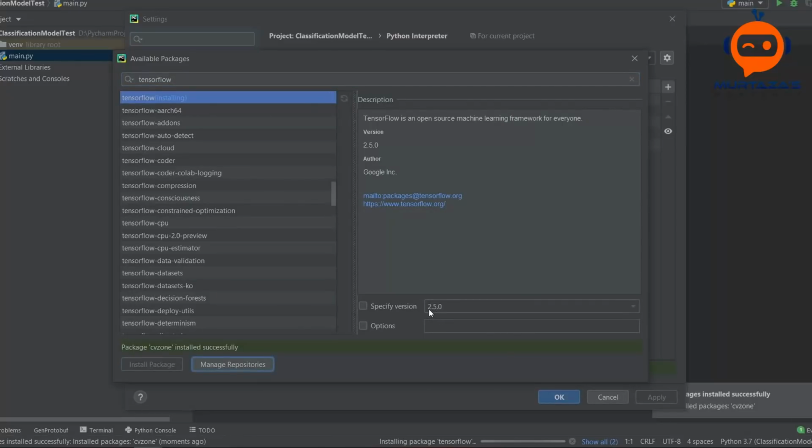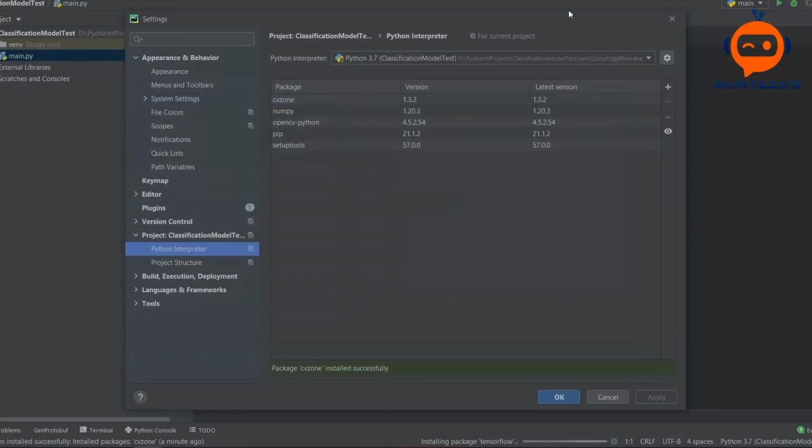I'm using the version 2.5.0. So it depends. If you have a later version, you can use that as well. But at any given point, if it doesn't work, you can come back to these versions. And I'm using Python 3.7.6. So if you are using a later version and it doesn't work for you, come back to Python 3.7.6. You can always find it in the archives on the Python website. So you can download and install that.